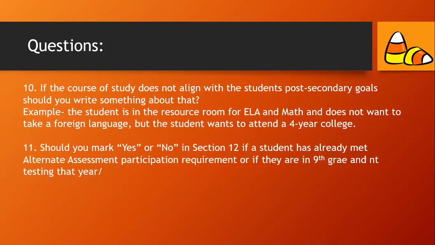And so we would first want to say, like Helen gave a perfect example, that upon graduation, John will either enlist in the military or enroll in a 4-year college. So yes, it is okay to include both of those, because obviously we don't want to alienate the family, but we also have to be sensitive to the fact that the student is ultimately the one who will be making those choices. And I think you can make that distinction in the age-appropriate transition assessment.